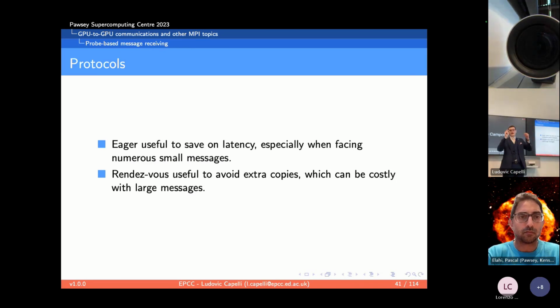When I send the envelope and the buffer, both are sent to the recipient and they're stored there. But they're not stored in the final buffer, the one that the recipient will pass to MPI receive at some point. That hasn't been issued yet. It will put it directly in this temporary buffer, which means that once MPI receive is called with the final buffer, I will have to copy the data from the temporary buffer to the final one.